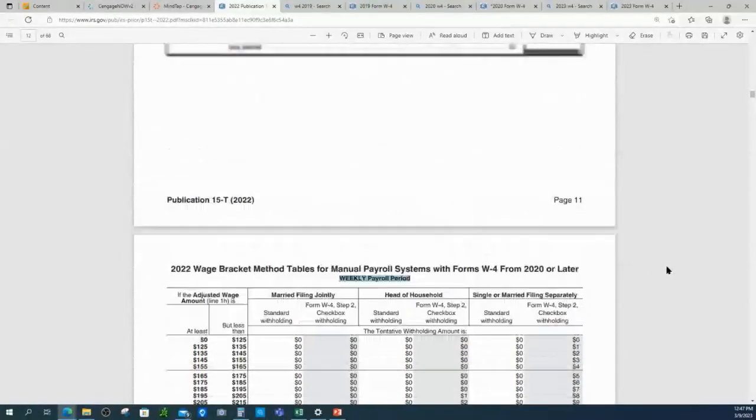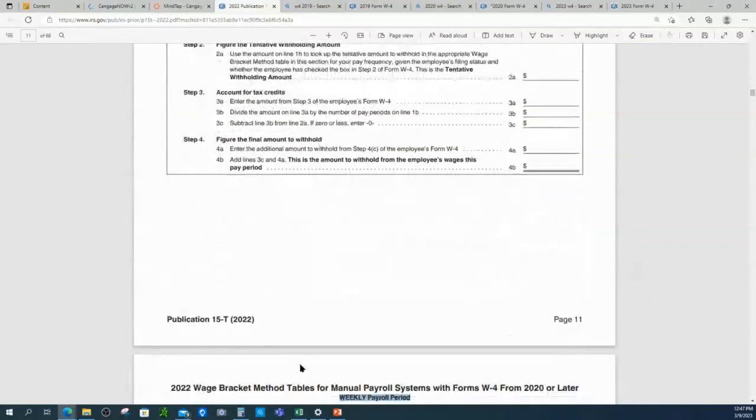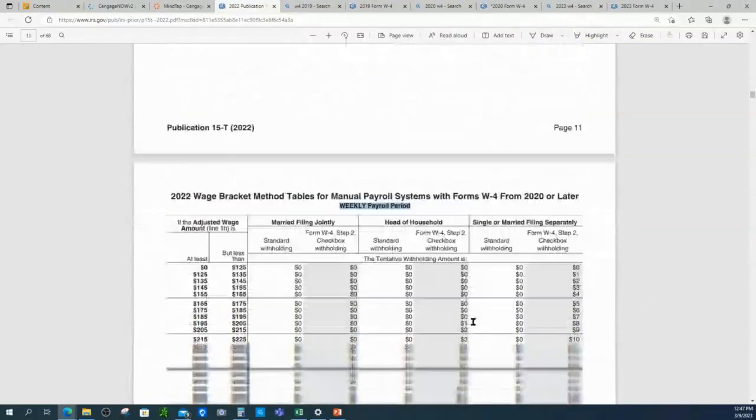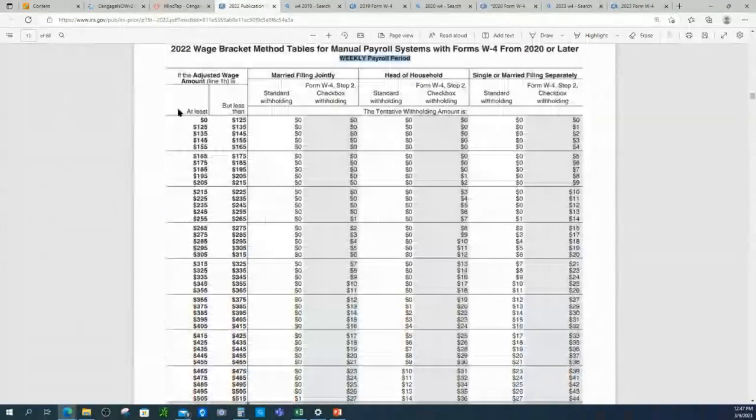And this amount up here is calculated here. Okay, and we'll go through that, but just know that it comes from this form up here. This does take you through all the steps. If you actually read it line for line, it will take you through all the steps of calculating that. And there's a range here.